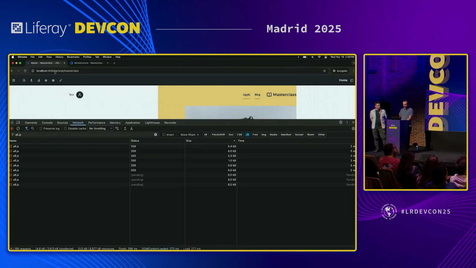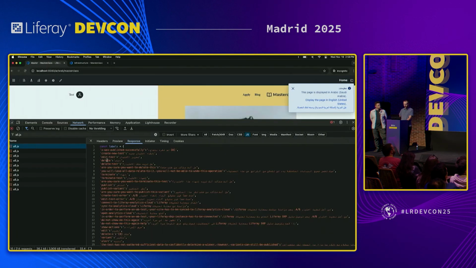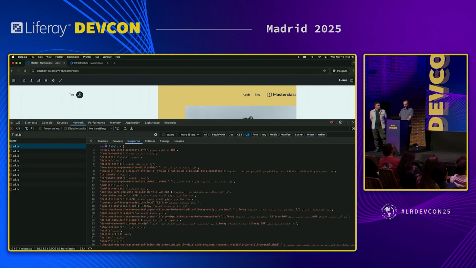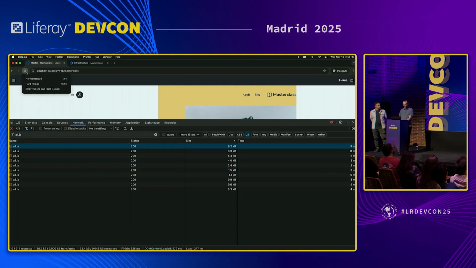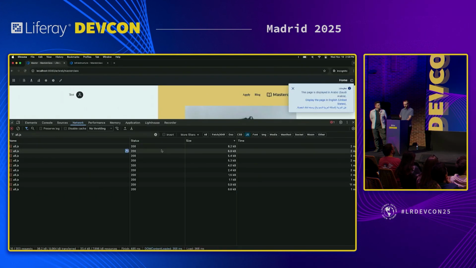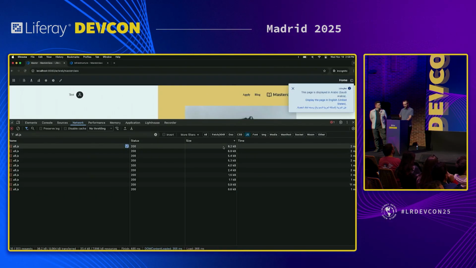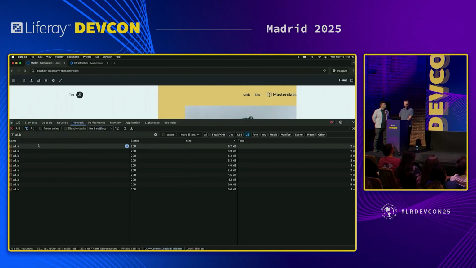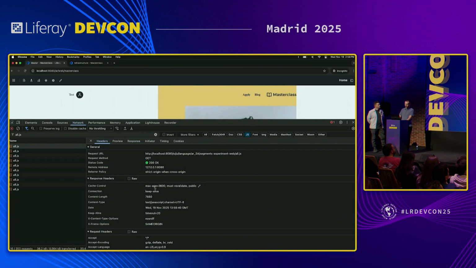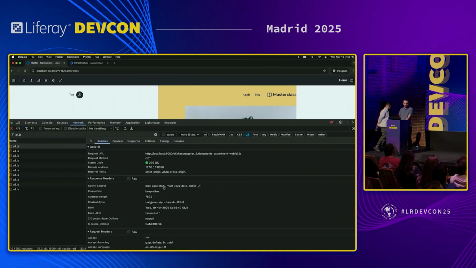But two, if the language changes, you'll see here that this is now totally different. So these files are dynamic in nature. If we do a first page reload, again, we'll see it's similar, 200, size comes back. You'll notice there's no hash, so these are dynamic files. If we go to the headers, we'll see that the max age is set to 3,600 seconds. So this is about an hour.